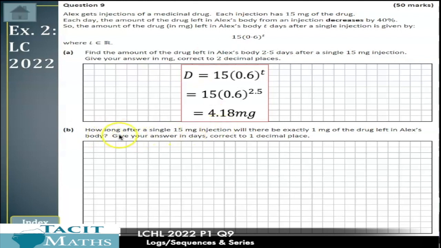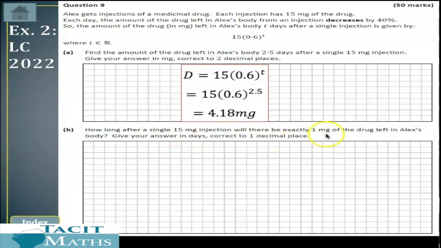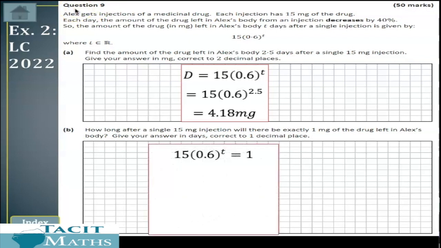And the Part B then is the opposite, right? So how long will it take to have 1 milligram left in your body? At this stage in the Leaving Cert, when everybody should be well prepared for this type of question, you're not substituting in the 15 milligrams, you're putting the function equal to 1. Again, there should be no real explanation there. At this stage, Leaving Cert higher level, setting up that equation should be no problem to anybody. And similarly, solving the equation should be no problem.